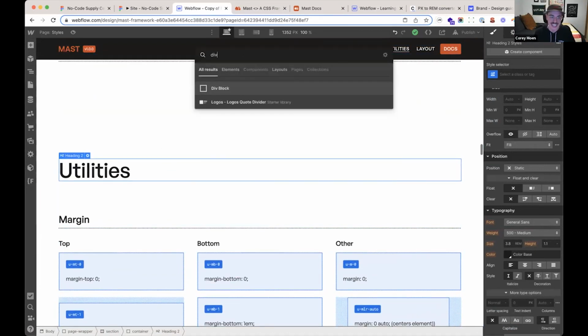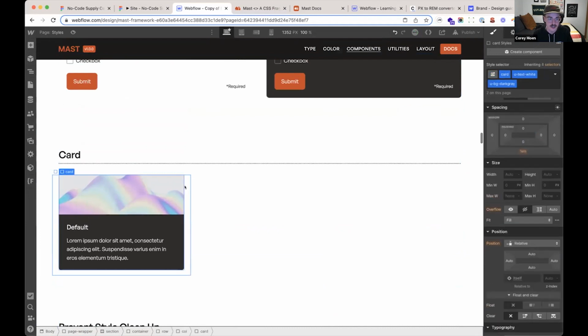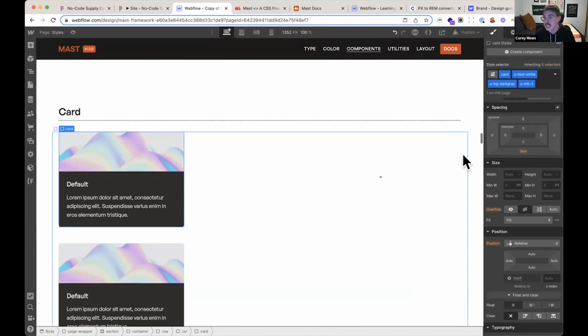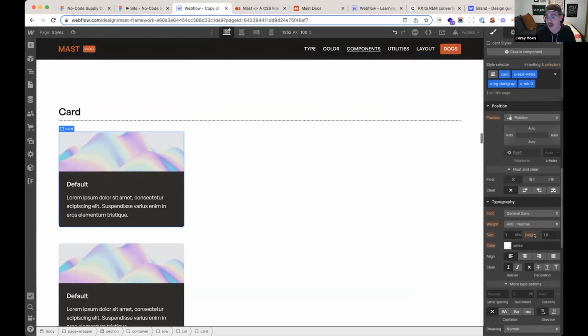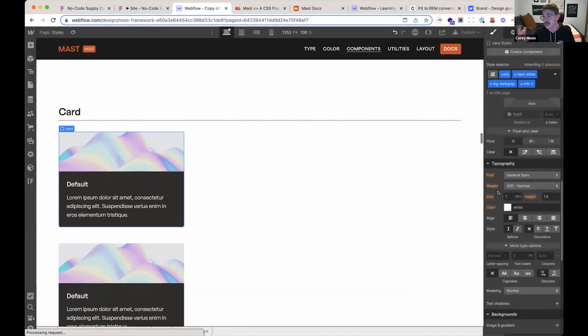Then the thing to note too is that if I had another card here and I was using it on this card, then it's essentially the same thing as pixels, because I don't have a font size set on this card. It's going all the way up to the body. So it's just 16 pixels times 3, what even is that? 32, 40, 48? So it has that equivalent value.